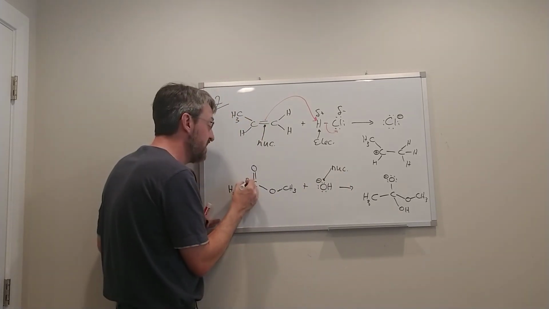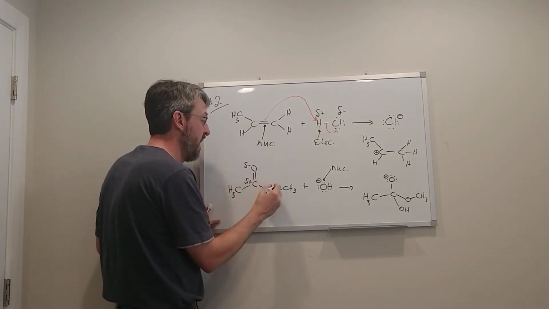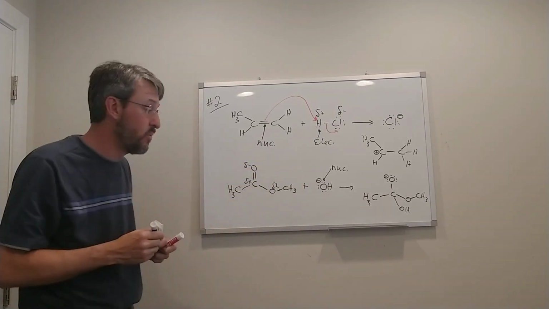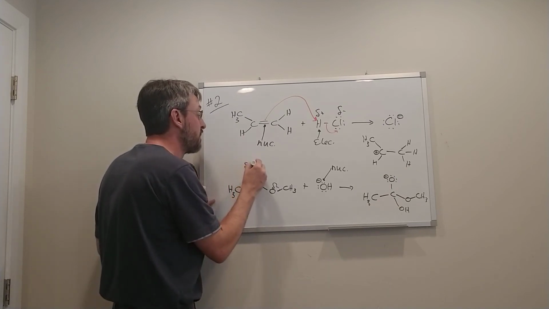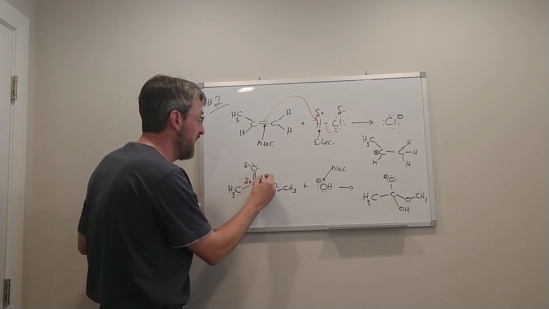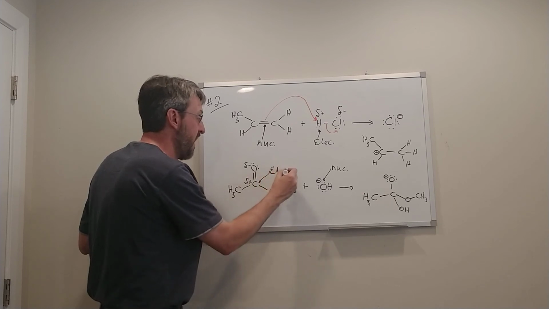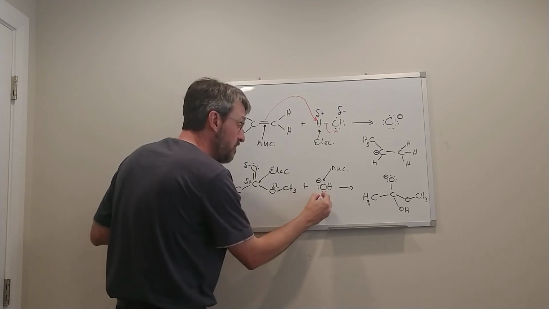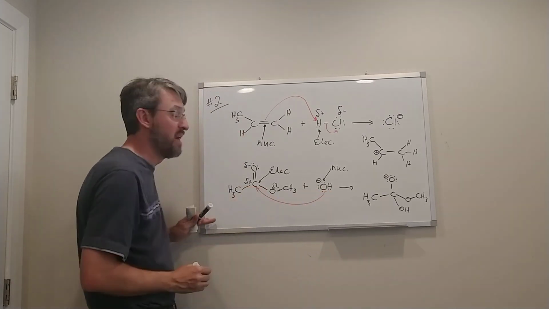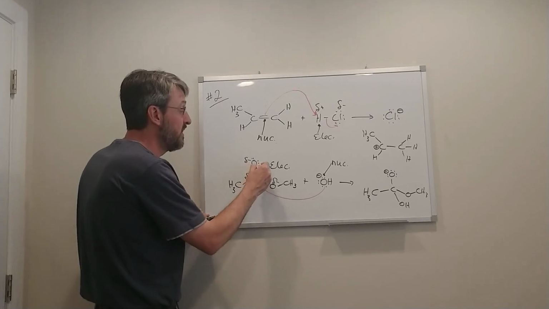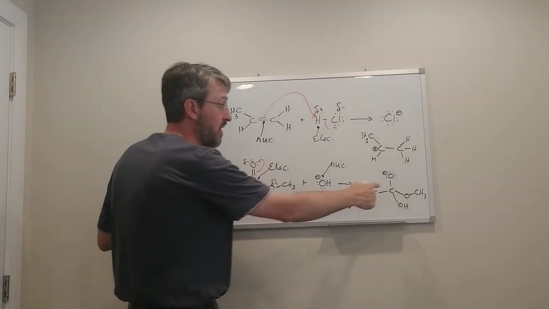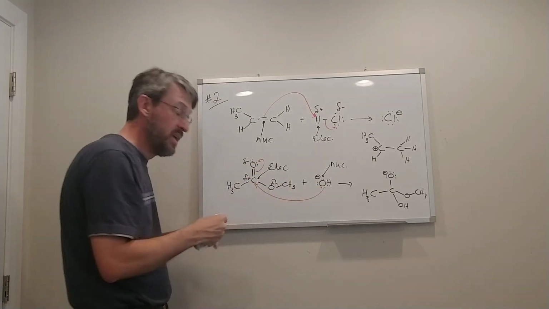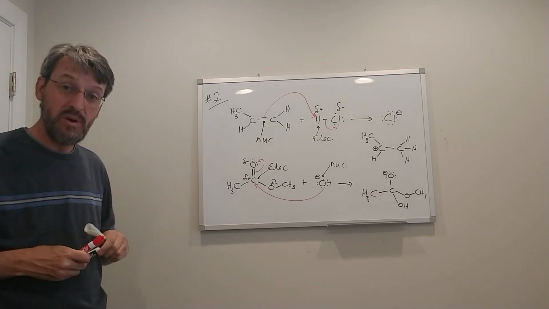And once again, this carbon of the C double bond O has all of those oxygens pulling electrons away from it, right? So that, by virtue of being part of such polar bonds, is going to be our electrophile. Okay? So if we think about what happens, a pair of electrons from this OH is going to be used to form a bond to that carbon, and we're going to break this C double bond O and make a lone pair. So one of these lone pairs used to be this bond, and we have formed a bond between the O and the carbon of the C double bond O.